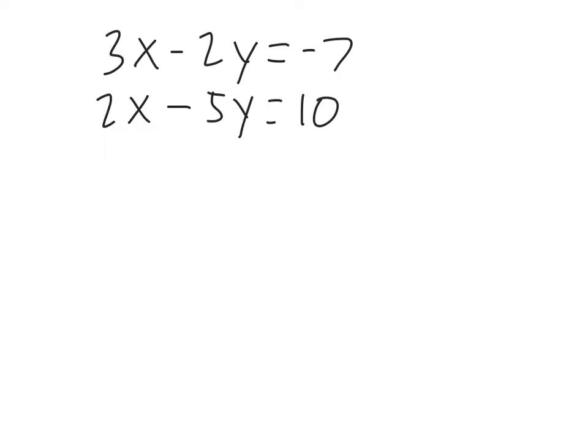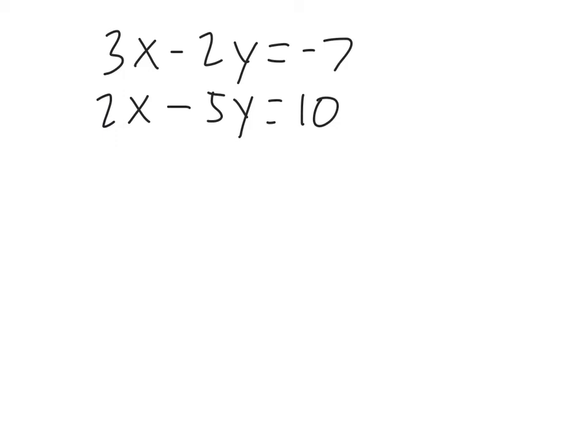In this case, it's already in that form, so what we do now is we pick a variable that we want to eliminate. We either pick the x or the y. It doesn't matter really which one you pick. Sometimes it's easier to pick a certain one. Usually it's the one that takes the fewest steps to change. So for the fun of it, I'll pick the y's to eliminate.